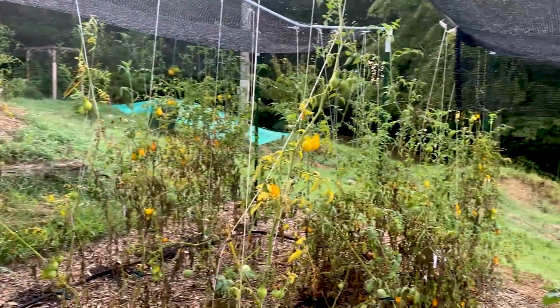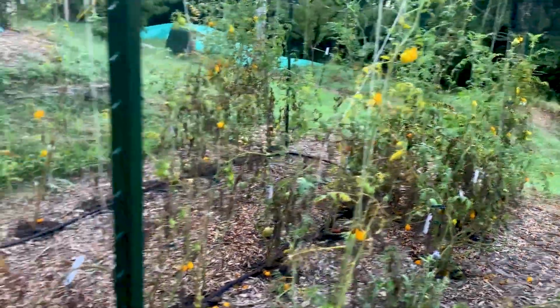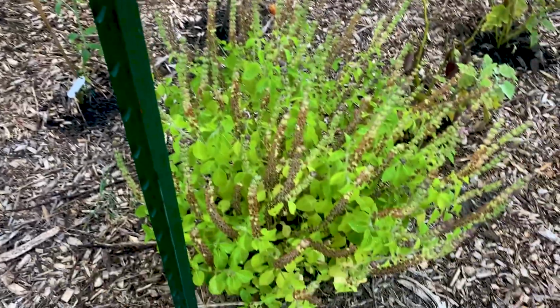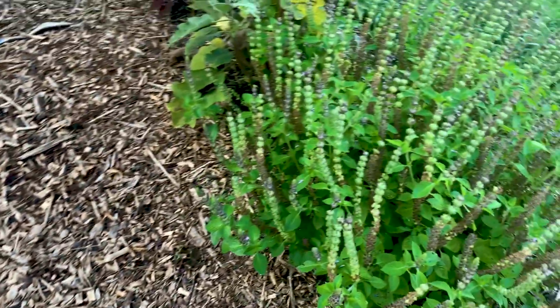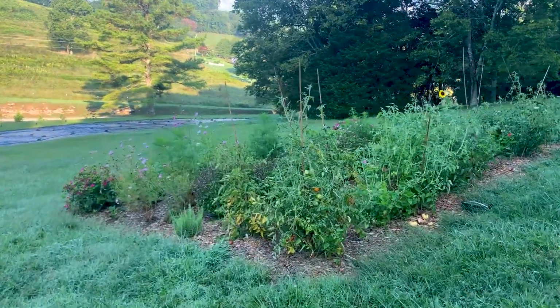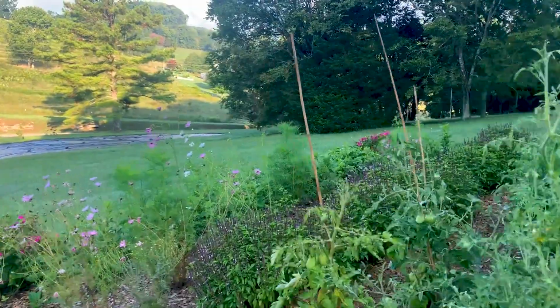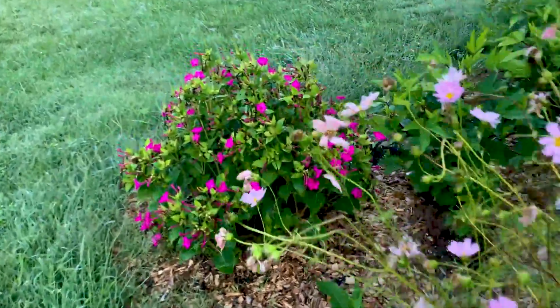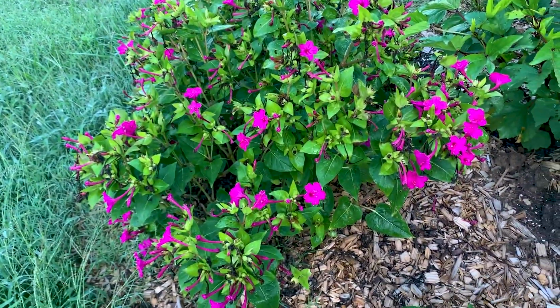And you see the tomatoes just are decimated. Too much rain, not enough rain. They're done. And even though these yellow pears are really pretty, I grew a lot of those. I won't be growing those again. The blue spice basil did pretty well in this location. And the star of the show right now is my one and only sunflower. I'm just stunned that I've gotten one. The seashells looked fabulous, so did the 4 o'clocks, but now I can see the leaves are starting to yellow and they're not quite as pretty.